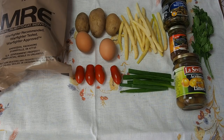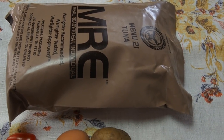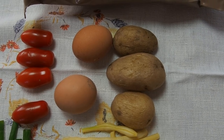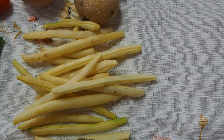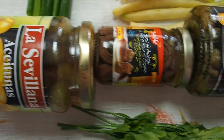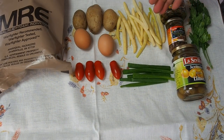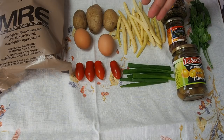Let's have a closer look at what we have. Of course our MRE with tuna, and we have boiled potatoes, two hard-boiled eggs, a couple of cherry tomatoes, about 100 grams of green — well, yellow — beans, some spring onion, parsley leaves, and spicy additions like olives, anchovies, and capers. Additionally we will make a dressing requiring olive oil, honey, balsamic, and Dijon mustard or any spicy mustard.